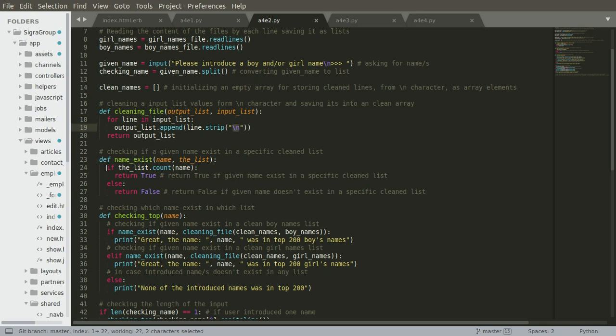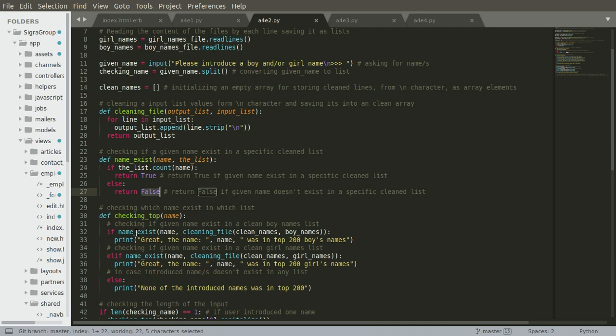After that, we defined another function, name exists, which is checking if a name exists in a list. So yeah, it is checking and returning true or false whether the name exists or not.